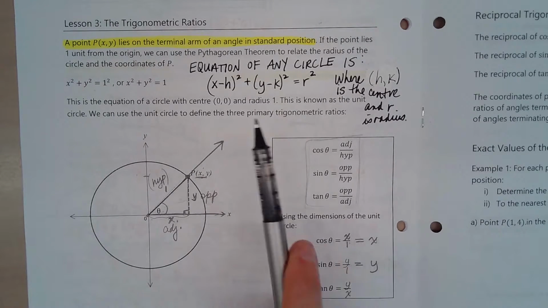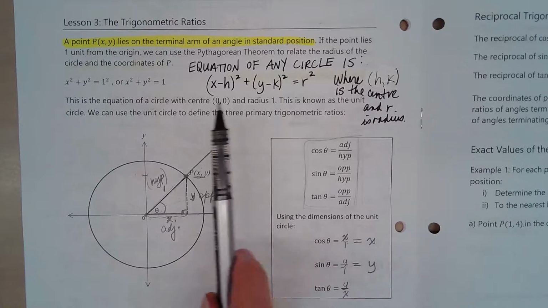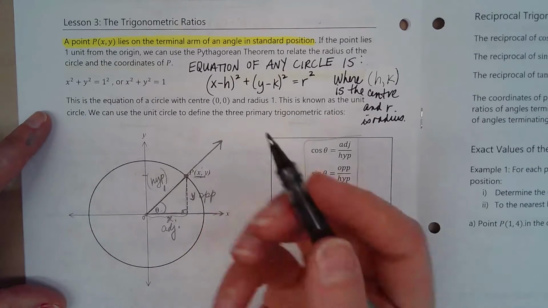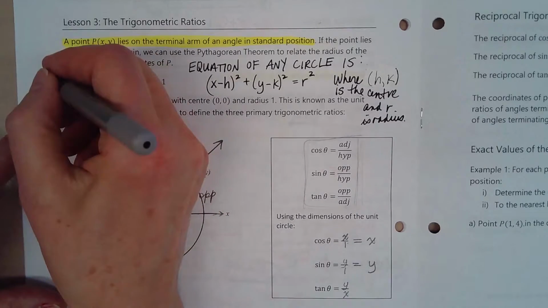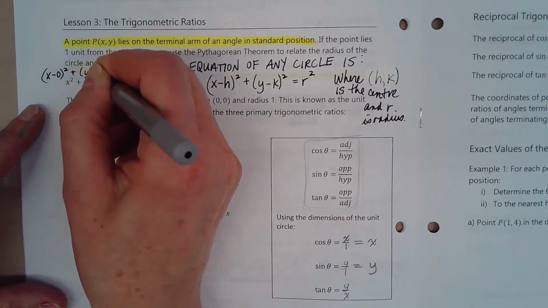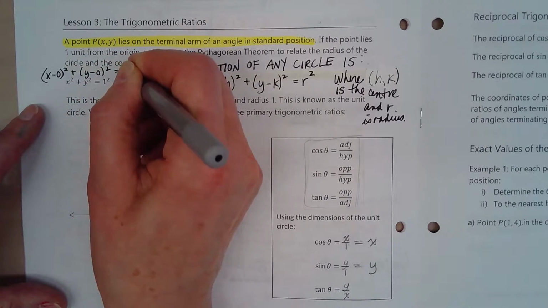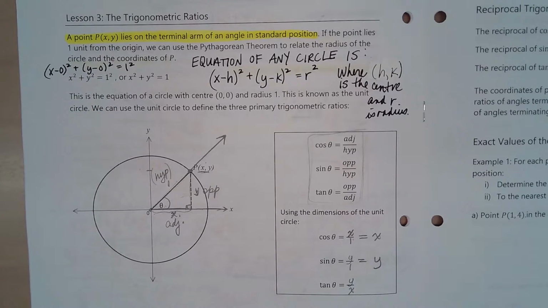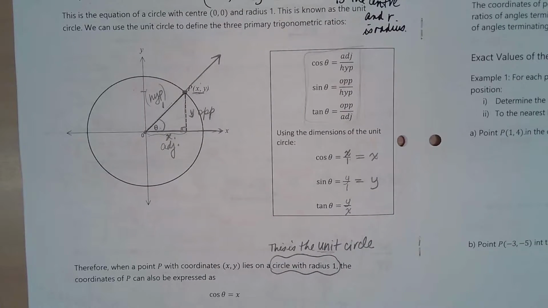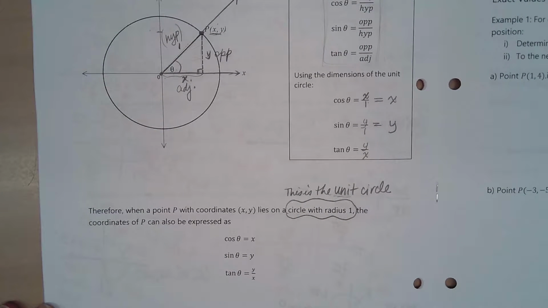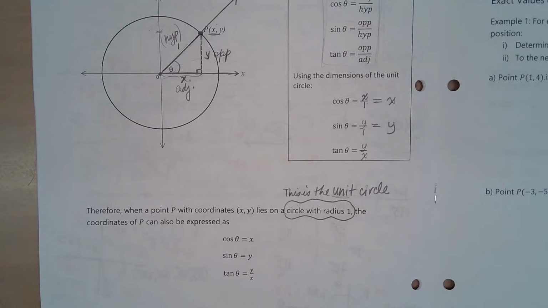So can you see why, for the unit circle, it becomes just this? Because for the unit circle, what's the center? The center is 0, 0. So it came from x minus 0 squared plus y minus 0 squared equals 1 squared. And that just simplifies to x squared plus y squared equals 1. Easy circle, right? The simplest circle you could get. So this is the big ta-da for this first part of today.